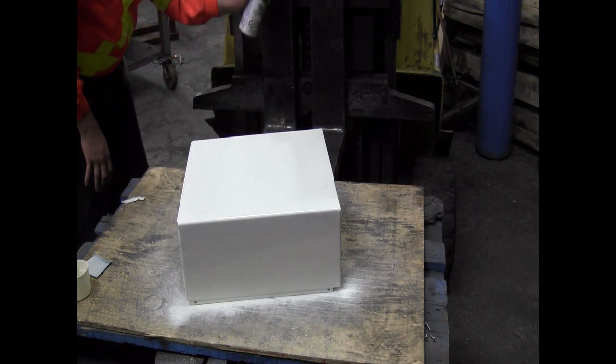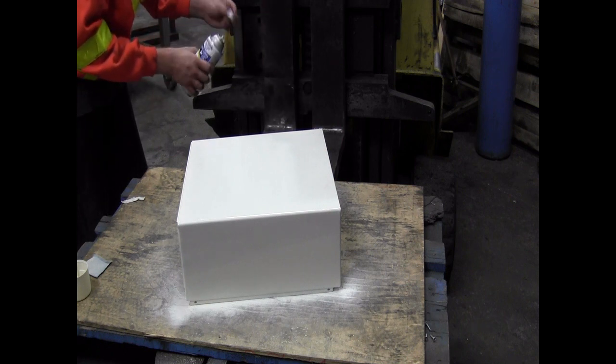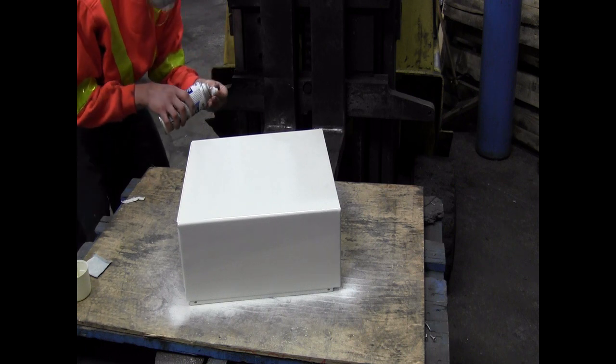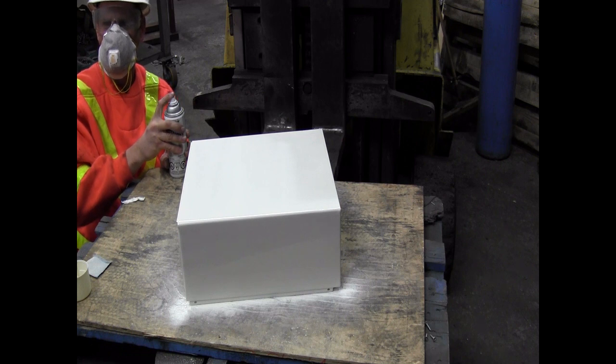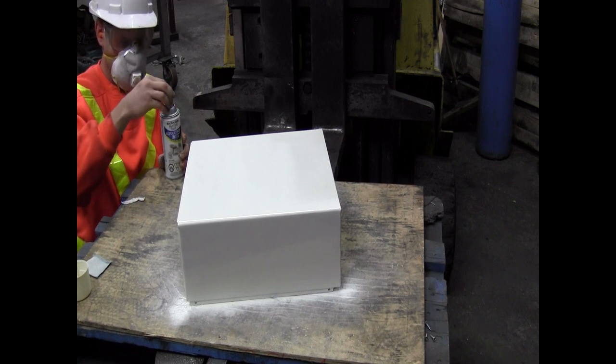What? Yeah, that's what happened with the champagne. Same thing with that can. But I'm being safe. Happens to the best of us. Do you have another one? No, but look, even, actually this is a Rust-Oleum, but no, it's the old shop, it got clogged too immediately.